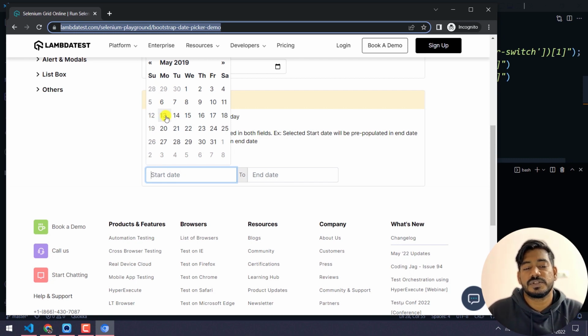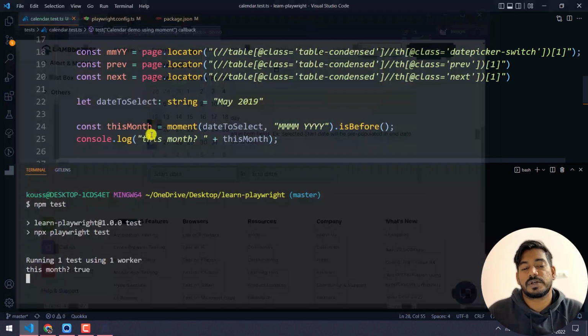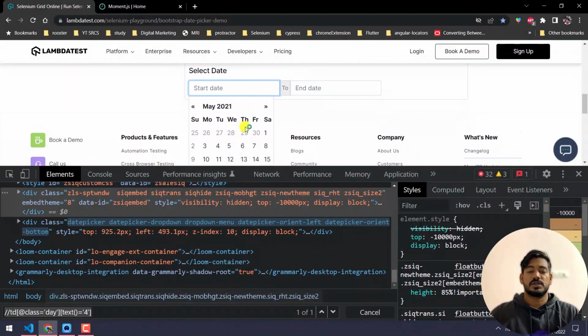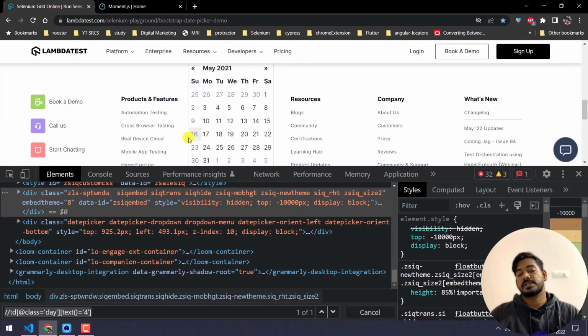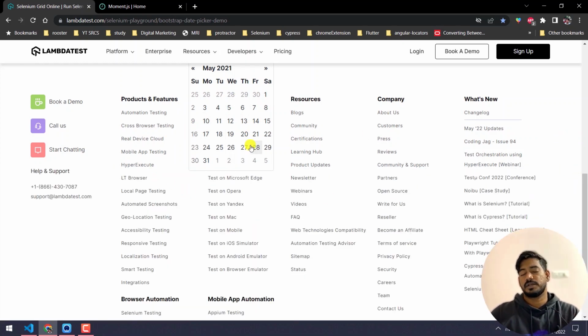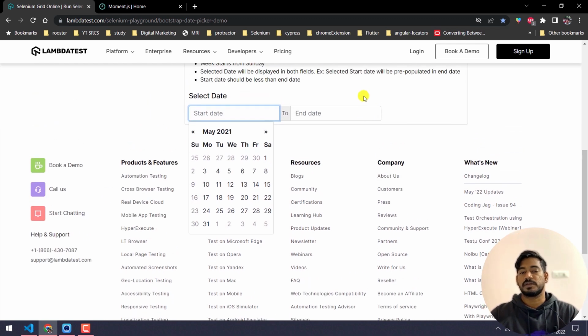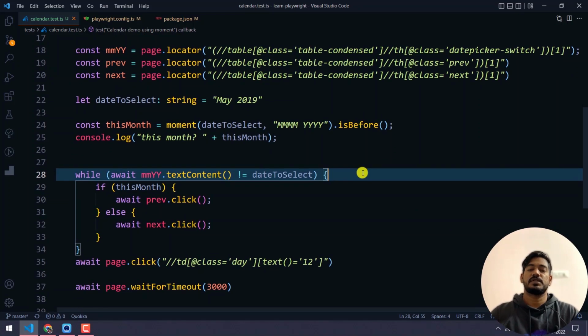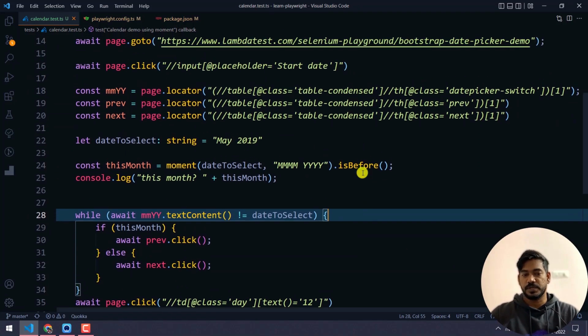Of course you know about your calendar. This calendar, I think, allows only clicking on the weekdays, not the weekends, Saturday and Sunday. So again, based on your application test scenario, whatever date you are going to pass, if it's not selectable, then don't do it. If it's selectable, then do it. That's it. Very simple thing. Now what we are going to do is convert this into a reusable function.